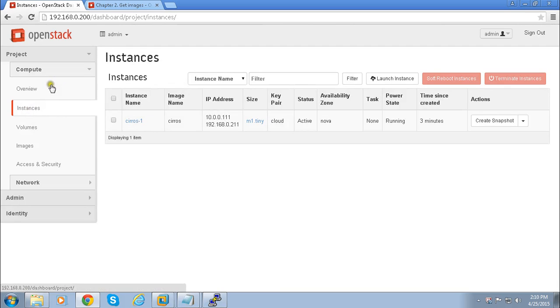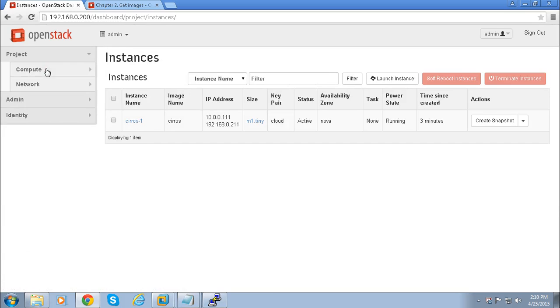Okay, so now with this video what I did is I created OpenStack. Let's summarize what we did today. I created a VM on my desktop, and I installed Fedora 21 on that using VMware Workstation.